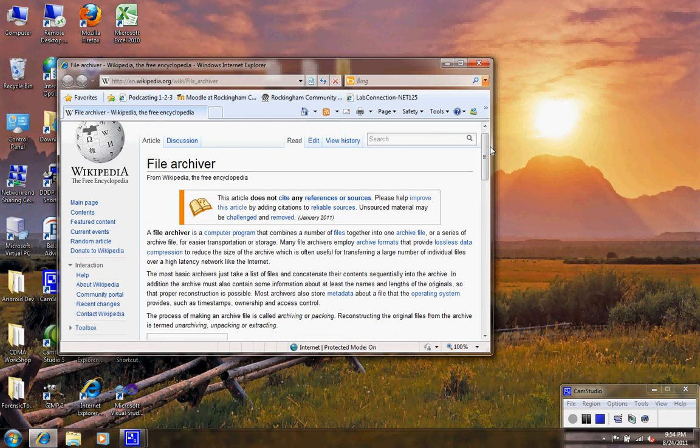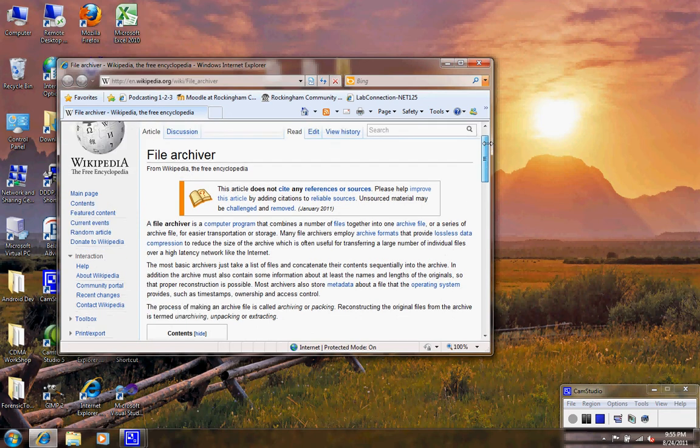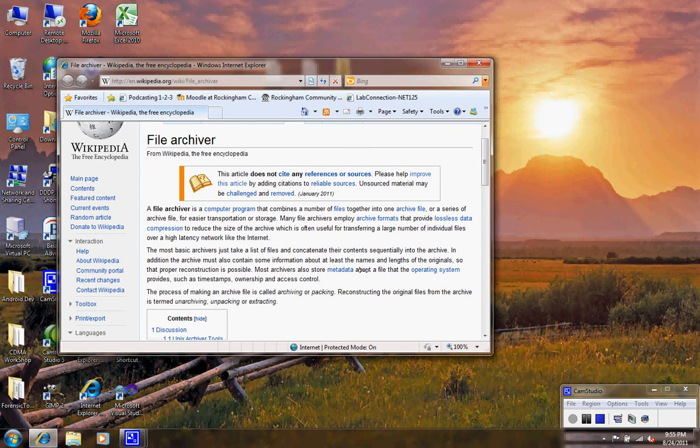So most people utilize these programs through email or forums, downloads, things of that sort. And here you can read a little more. There's another paragraph about file archiving.